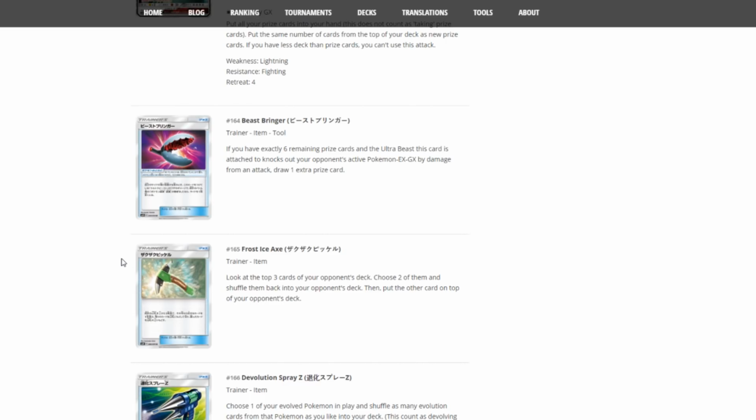So we have Beastringer. If you have exactly 6 remaining prize cards and the Ultra Beast this card is attached to knocks out your opponent's active Pokemon EX or GX by damage from an attack, draw 1 extra prize card. So there we go. You already thought that Buzzwole Pheromosa was going to take 5 prizes on your GX. Haha, you were wrong. Beastringer, I take 6. So, okay, this is, yeah.